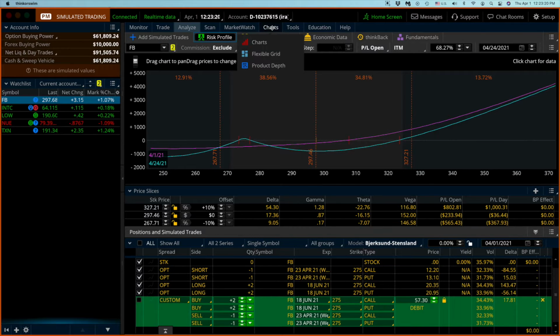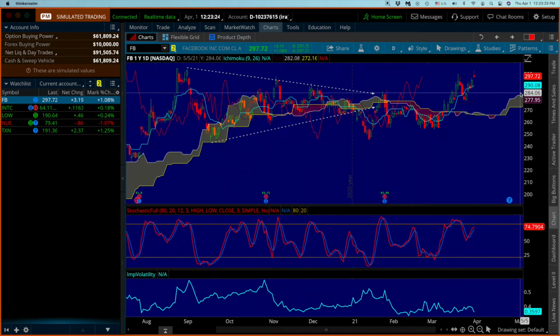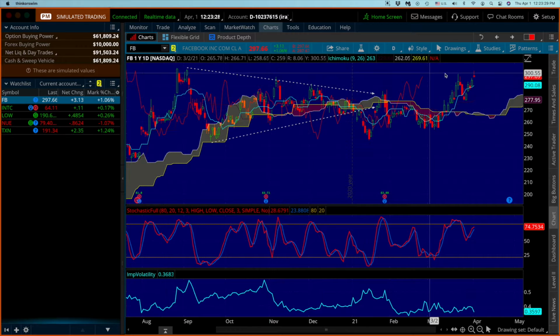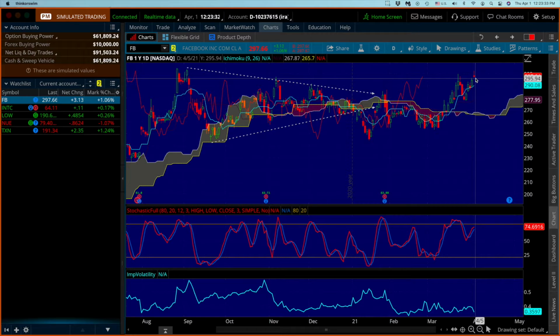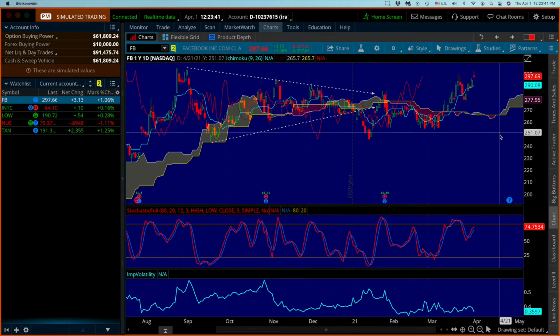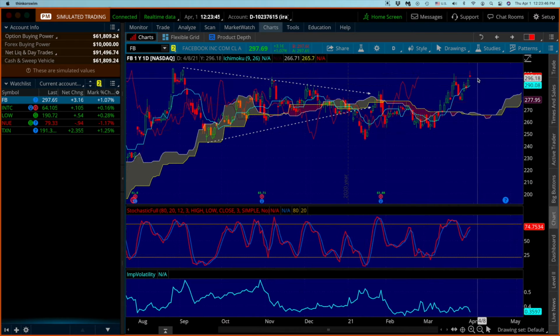Let's take a quick look at the chart, and we say that, okay, Facebook is close to forming a double top. Perhaps it will break out. This candlestick is a shooting star and is a bearish candlestick. We'll see what happens in the next few days, but you need more than just a shooting star to make any decisions.